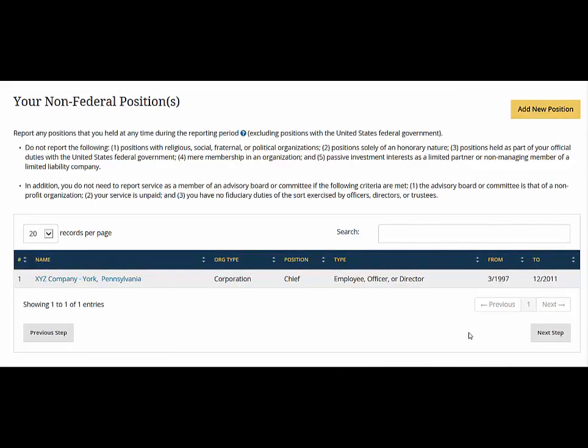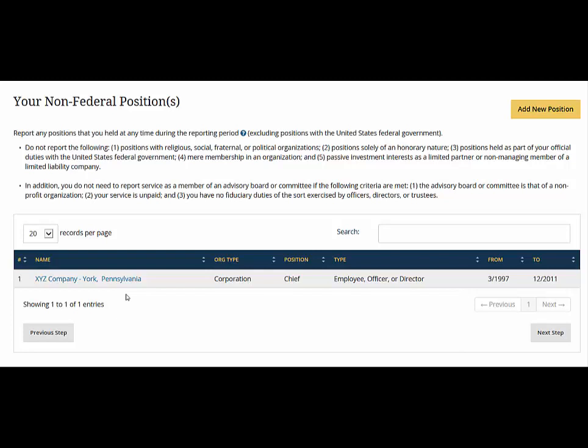To ensure that Integrity is as efficient as possible for filers, we have tied the wizard to the filer's employment outside the government. If the filer lists a position outside the government, Integrity will walk the filer through the wizard with questions focused on the types of income and assets associated with that position.